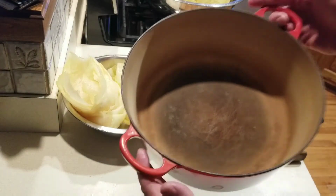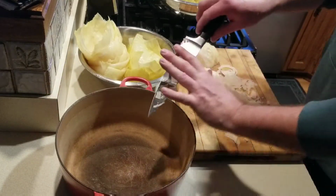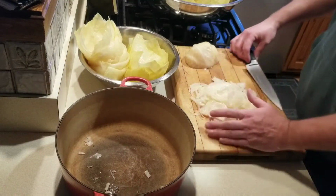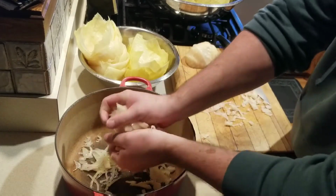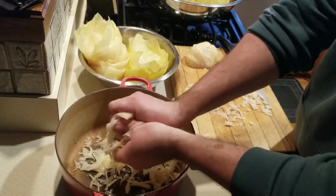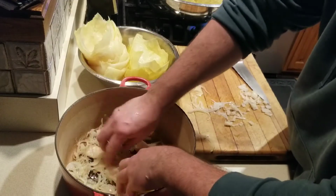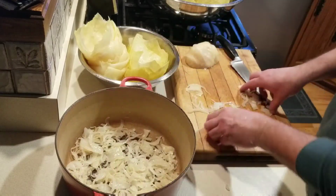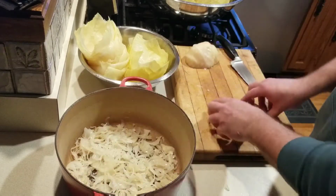All right, guys, so get a big pot. I'm gonna have to do 2 pots. And first thing you want to do is take this cabbage and give it a good squeeze, right? Only because my sauerkraut is very firm. And you want to lay a bed of kraut on the bottom.